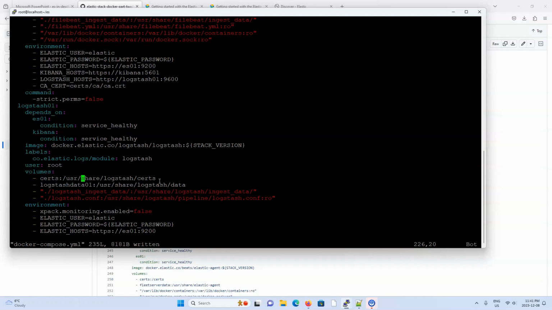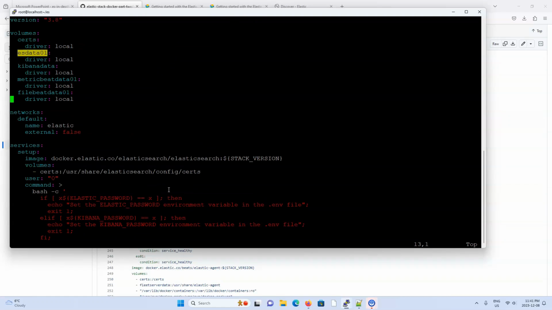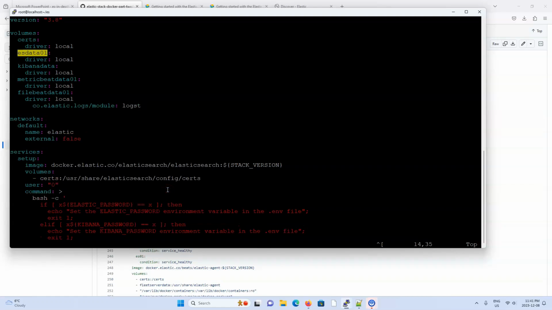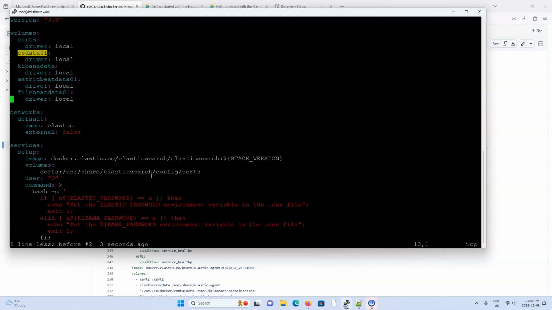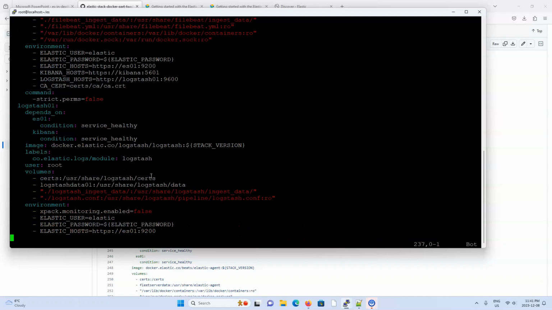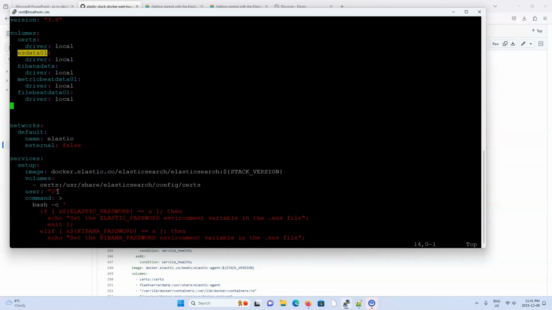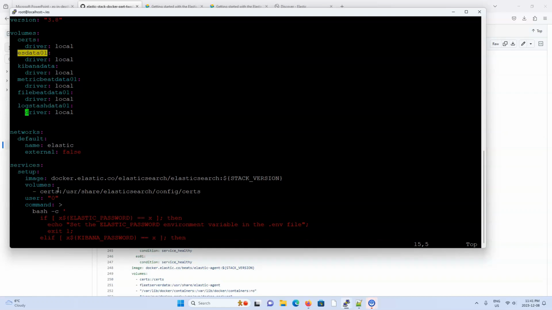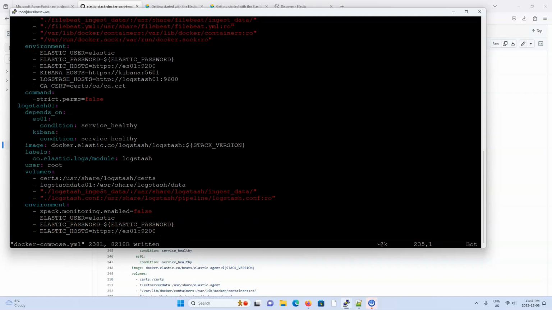We're going to need the certificates, the certificate authorities, to connect to Elasticsearch and Kibana. And again, we're going to need a volume to mount some system information about Logstash so that we can preserve some settings. So let me just paste. Oh, I may have lost it from memory. Let's just do this again. Paste in here. All right, so we've got that.